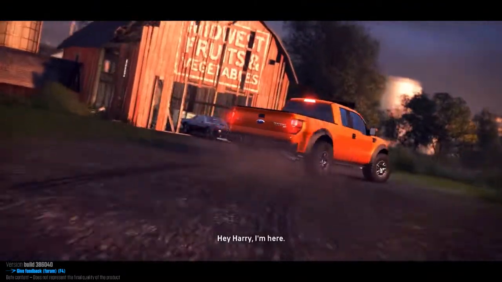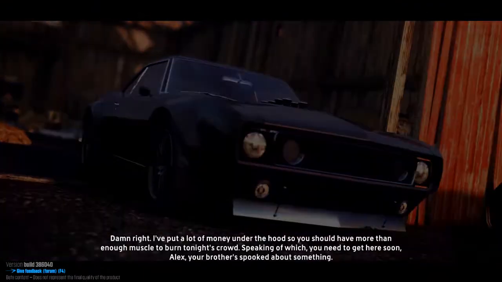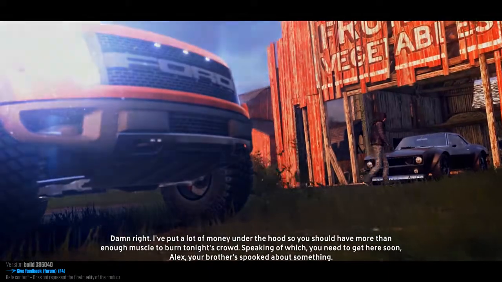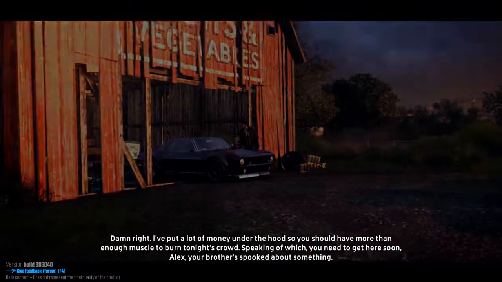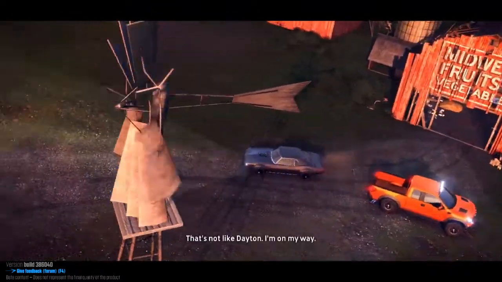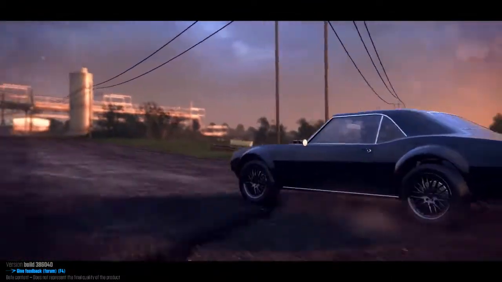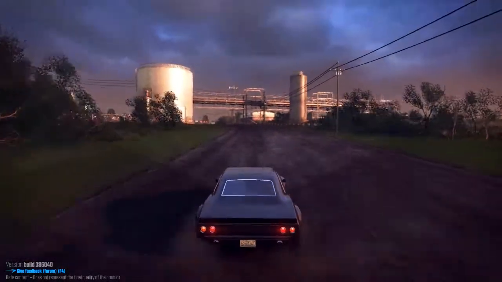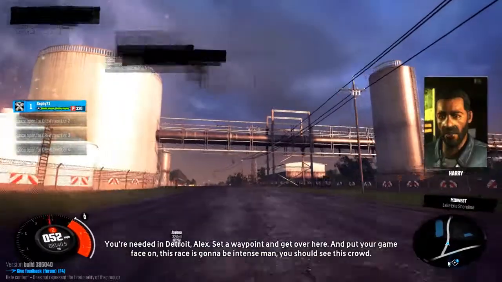I don't like this. We happy? Oh, we happy. Damn right. I put a lot of money under the hood, so you should have more than enough muscle to burn tonight's crowd. That's a badass car. Speaking of which, you need to get here soon, Alex. Your brother's spooked about something. It's not like Dayton. I'm on my way. You need it in Detroit, Alex. Set a waypoint and get over here.